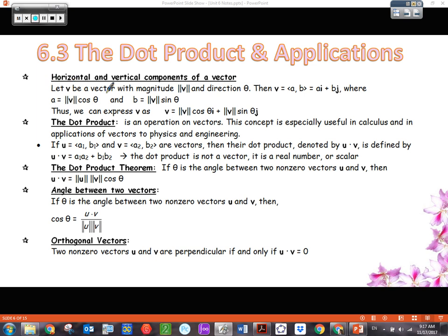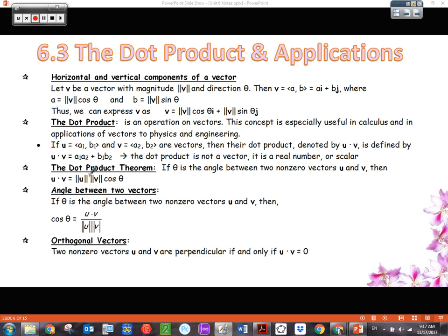Alright, so the first bullet point right here, where we have horizontal and vertical components of a vector, we've been doing that for a couple of days now. We've seen that we can just use trig to do that. Are there formulas? Yes, there are formulas. These would be the formulas associated with it, but why memorize those formulas when all you have to do is just draw the vector and use trig to figure it out? You can memorize the formulas if you want to, but let's talk through what the formula is.